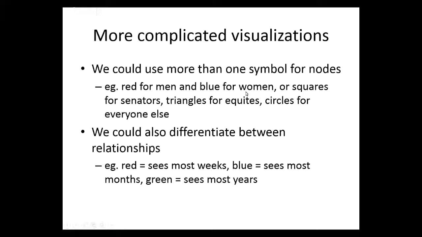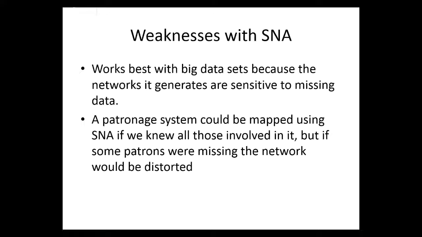And so if you're making a map of the Roman aristocracy, and some of the people are missing, suppose you know the names of 4 of the sons of someone who has 6 sons, or if you're not quite sure whether an individual is one person or 2 and they've got the same name, as often happens. Network theory is very poor at showing areas of ambiguity and vagueness. So what SNA, what social network analysis works best with is big data sets, and ideally you want sets where if 2 or 3 of the nodes are wrong, it doesn't really scramble the pattern.